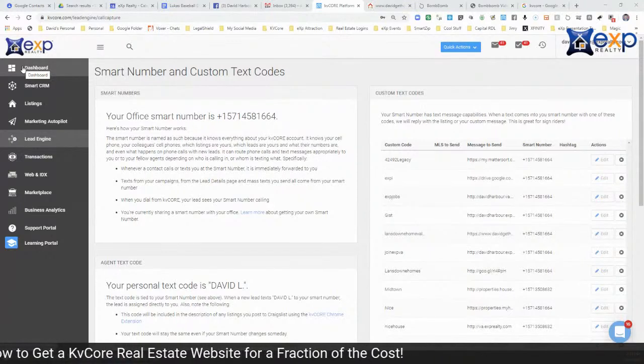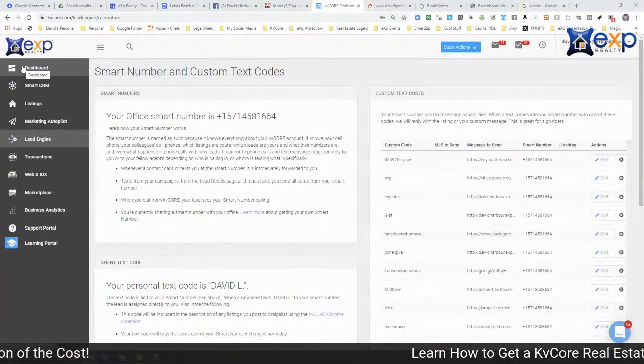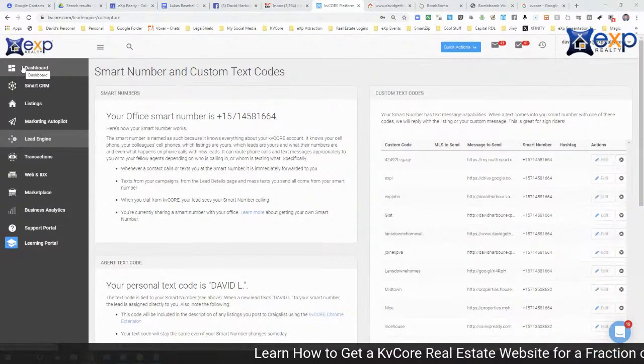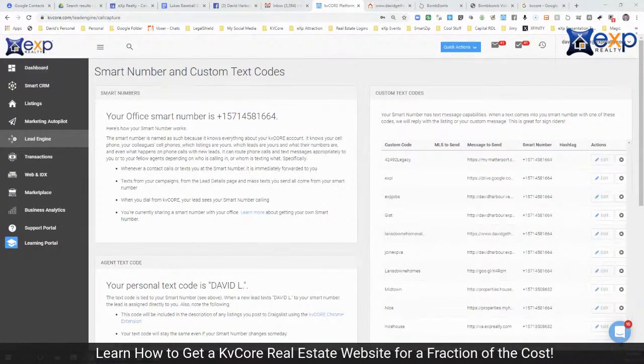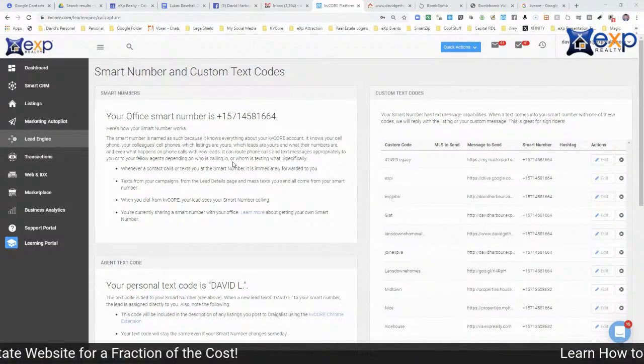I'm going to make the screen a little bit bigger here as we're talking. So that is kind of it in a nutshell. There's a whole lot to this website. I don't know the exact cost. It's somewhere in the neighborhood of $500 to set up and $500 a month. It is a legitimate lead generation machine for anybody who's in real estate.